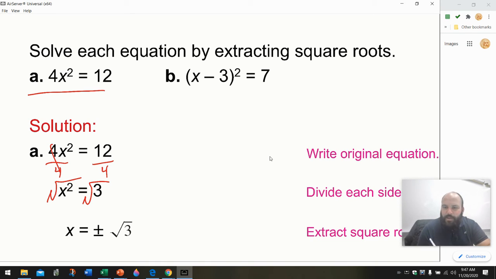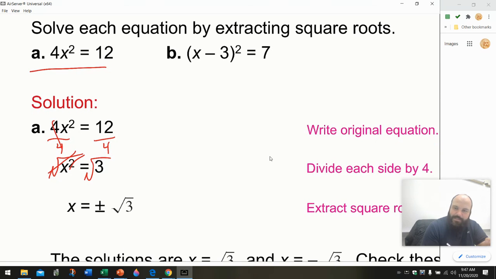And something to keep in mind is when you square root, that cancels out the square. We're simply left with x. But on the right-hand side, you can see that we have included this plus or minus. The plus or minus needs to be included because this equation has two solutions. And as a side note, if you were to graph this equation, you would see that it crosses the x-axis in two places. So we need to make sure we account for both of those solutions.